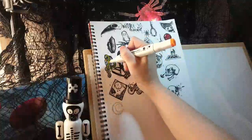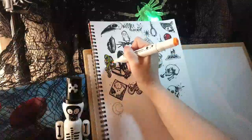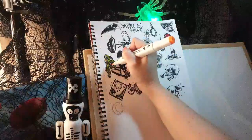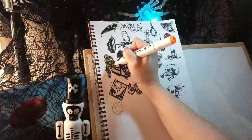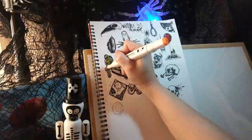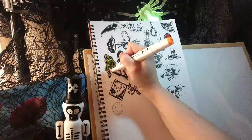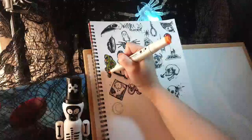It's like kind of a dark orange. Going into lighter. And then crossing over there.